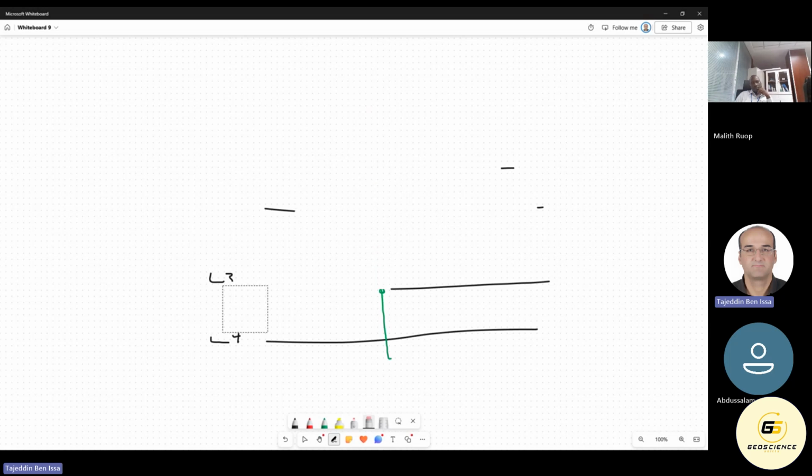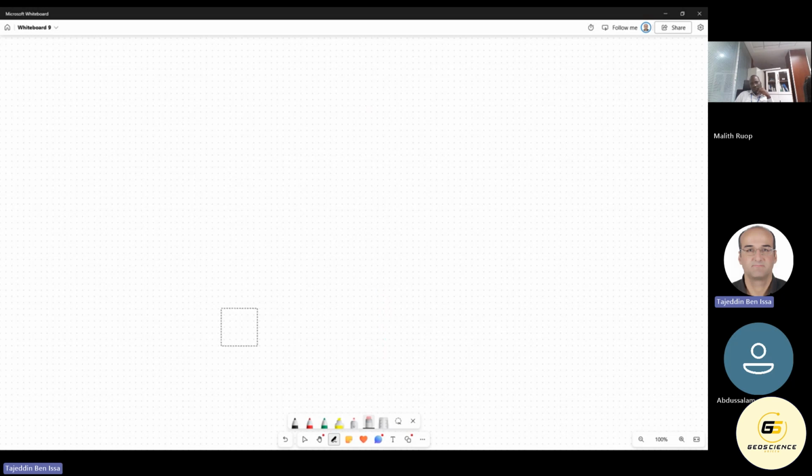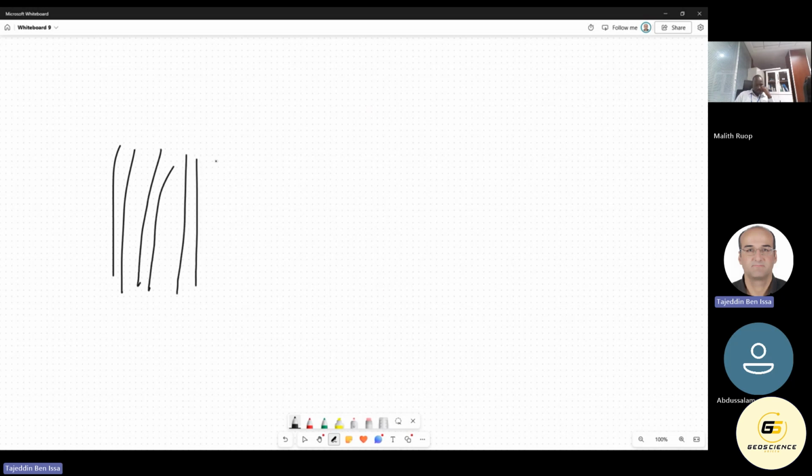So I will show you some forms or some shapes that faults can be input into Petrel. Faults can be input as sticks, in this way. So each fault will be a group of sticks, or it can be input into the model as polygons.